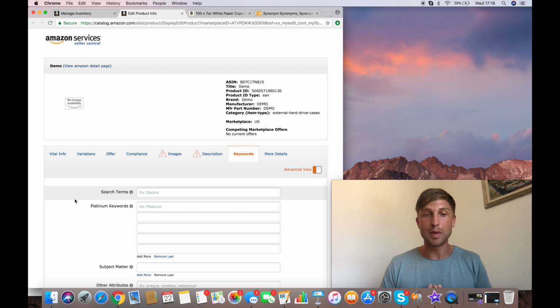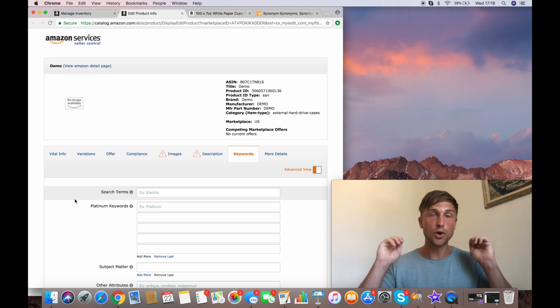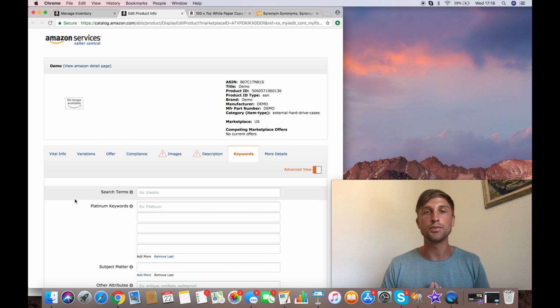We're all familiar with automatic PPC campaigns. The reason that we run automatic campaigns is because Amazon will look at your listing, and they will look at your search terms in the back end. They will throw you out there on the Amazon platform for a variety of search terms, and then you can optimize that campaign and download their search term report, and you can query different things and work out what search terms you convert better for, and what search terms are poor, and you can actually deem them as negative keywords and get rid of them.